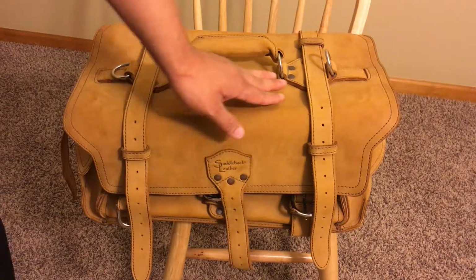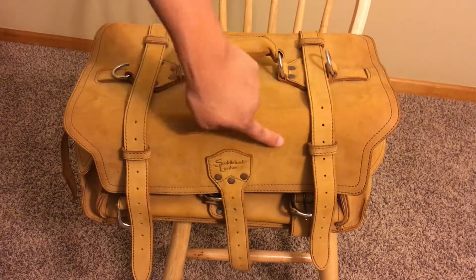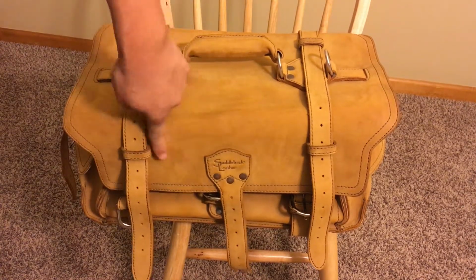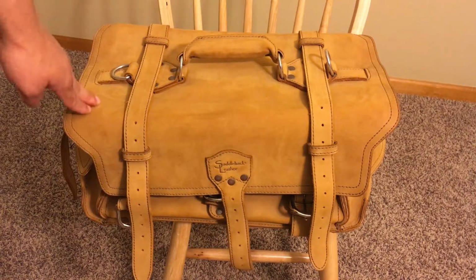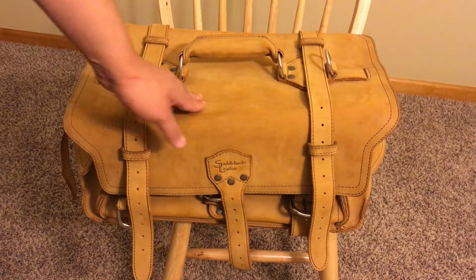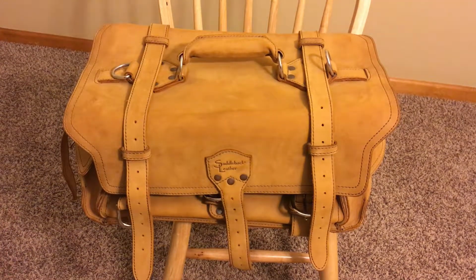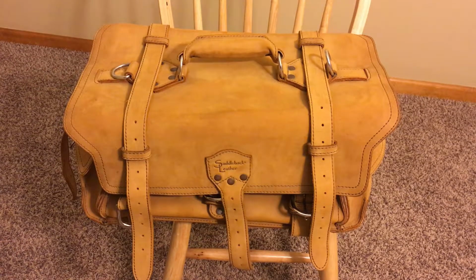It's not like suede where you can really feel the fibers, but it's just subtle enough that as you run your fingers along, you can really see the difference in the direction of these fibers. This is the leather that really built the following for Saddleback. The big collectors, the people who really love this stuff, this is the leather that they go after. It's a very light color. You can see it's very raw, very natural, and incredibly easy to stain as well, which leads to many people having these as collector bags and not using them a whole lot.